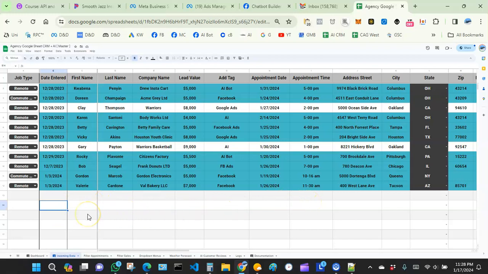There are two ways you can enter data in the incoming data section. You can connect your CRM to a software outside of the sheet.